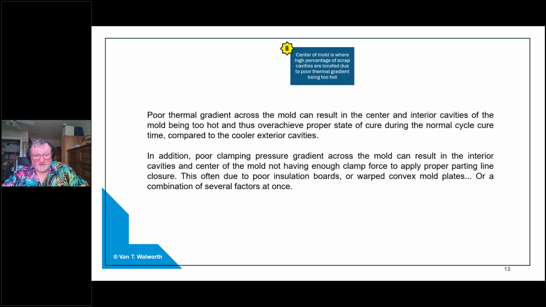Let either one of those get out of balance, and they're probably going to have scrap parts as a result of it. And usually, because we don't know, sometimes we just run the press anyway and live with the scrap. It's very worthwhile to figure out whether or not you have either of those two issues, and then come up with ways to fix it.